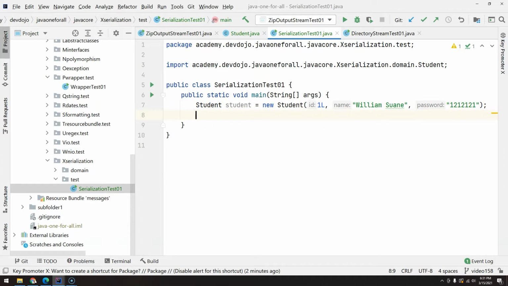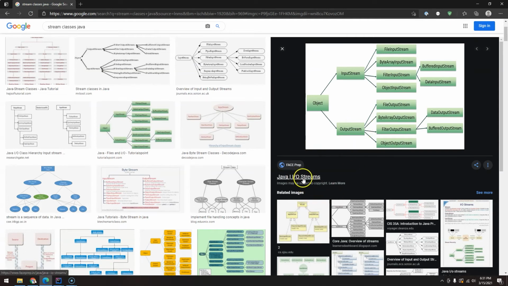Now, serializing is basically using some kind of stream of data to save the object in a file. And I didn't show this picture before, but all the rights to this website. This is basically how it looks like. You have input stream and output stream. Input stream is when you are reading, so basically you are getting from a file or an array, and output is usually when you are storing, you are sending somewhere.